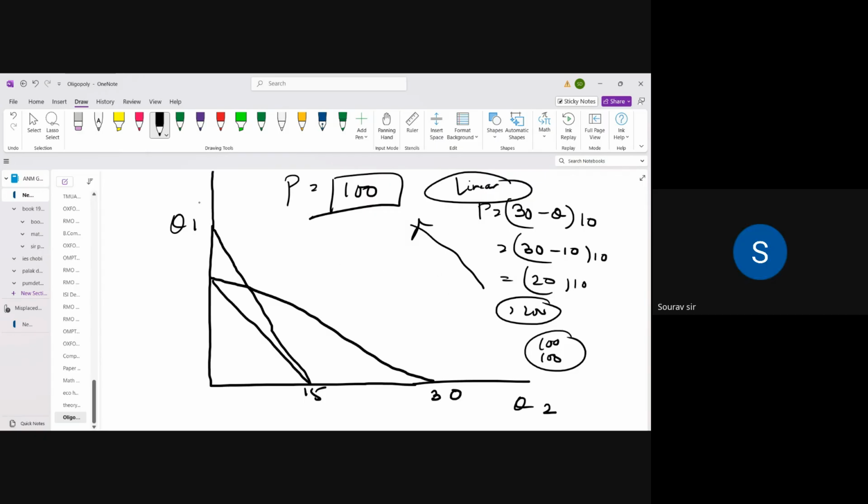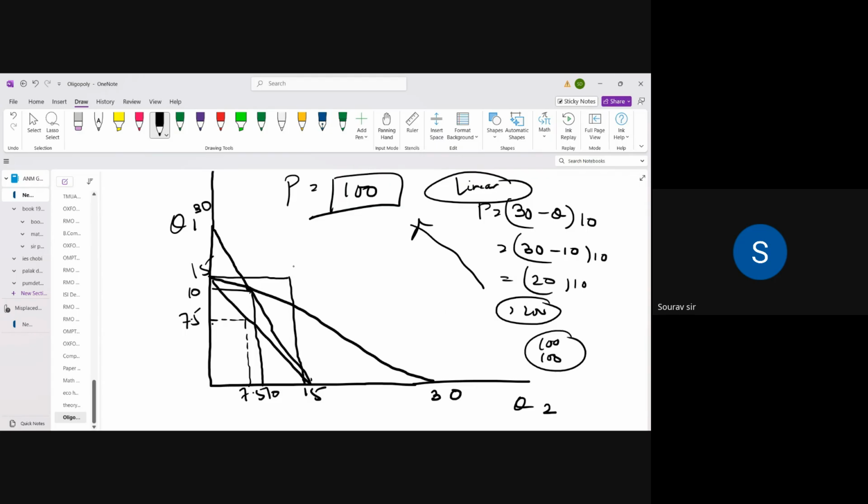So now here it is 30. Here it is 15. So now here, if I draw this thing, it will be 7.5. And again, there is a mix. This is 10. So here it will be 7.5, and here it will be 10. And can you explain how you plotted the graph? Yeah, I will explain that.